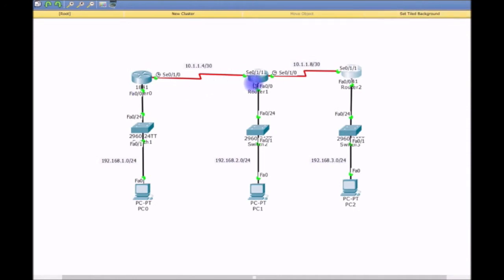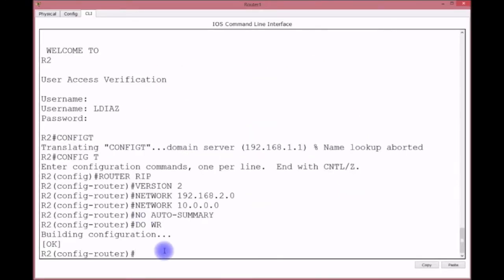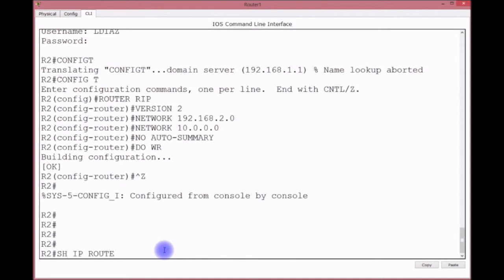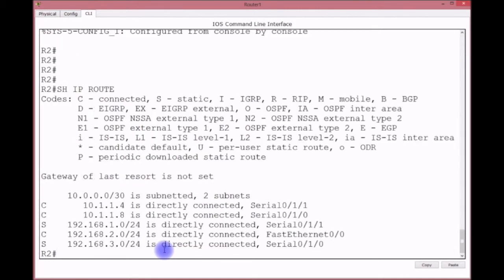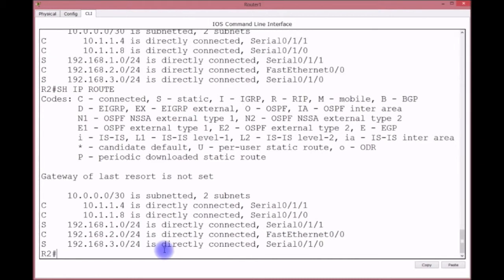So let's go to router 2. Control Z, show IP route. And here we have no RIP routes at all. No, that can't be. Let me do an up arrow again. Let me hit enter. No, we don't. Why? Because of the administrative distance. The administrative distance of a static route is 0, the way that we did it here, using the exit interface. If you use the next router's hop address, it would be 1. RIP is 120. Therefore, static routes win.